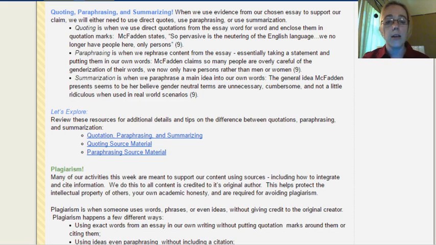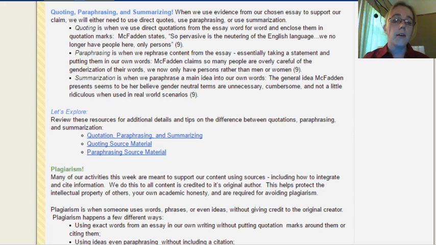Okay, so if you directly copy anything out of your essay to support your point, you want to put quotation marks around it. And additionally, we don't want to do a ton of direct quotations because I want to hear you. You want to be able to have your audience hear you and not rely solely on direct quotations to say what you're saying. Use it to support what you're saying.